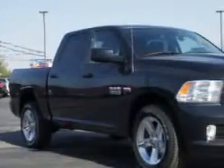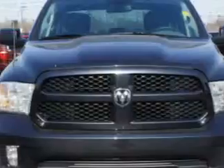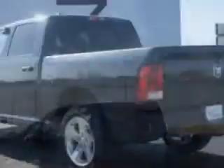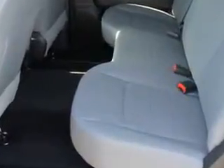Riverside Autoplex of Muscogee knows you want more in a car. You have a purpose for your vehicle. Imagine driving this Maximum Steel Metallic Clear Coat 2014 RAM 1500, Quad Cab 4x4 Express, equipped with an 8-cylinder engine and an automatic transmission. Enjoy this utility truck with features like halogen headlights, traction control with trailer sway control, removable tailgate, heated exterior mirrors, trailer wiring, and much more.